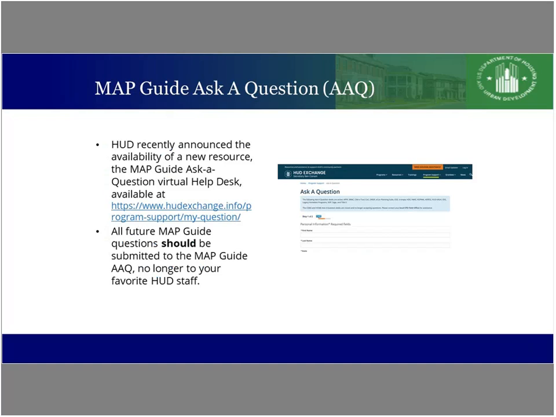Multifamily housing is now using an Ask a Question portal for MAP questions, and healthcare has long used the Lean Thinking mailbox. We will answer as many questions on the delegation memo as we can today. If we don't get to your question, or if you have follow-up questions, please submit that question via the Ask a Question portal for MAP or via Lean Thinking at HUD.gov for healthcare. For multifamily housing, project-specific questions must go to the regional staff processing your application.